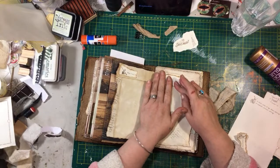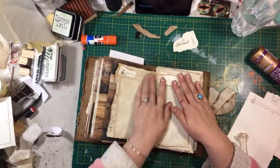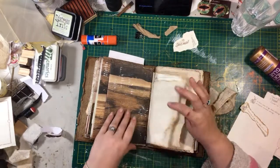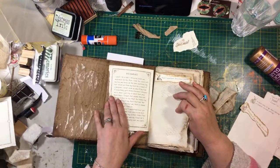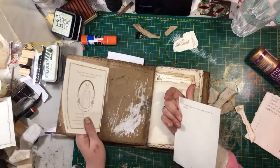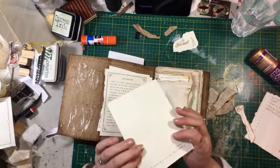I'm going to put a couple of wax seals in here, I think. I'm going to make a couple of envelopes, you know, and have some cool wax seals because he's got an ink pen and stuff here, inkwell and a pen. I think that's neat. Okay, and then I think I'm going to put this inside here. Because all I'm going to do with this is put this in so it can be read. Unless I just leave it like that. I don't know. Because there's a lot of book to get through.